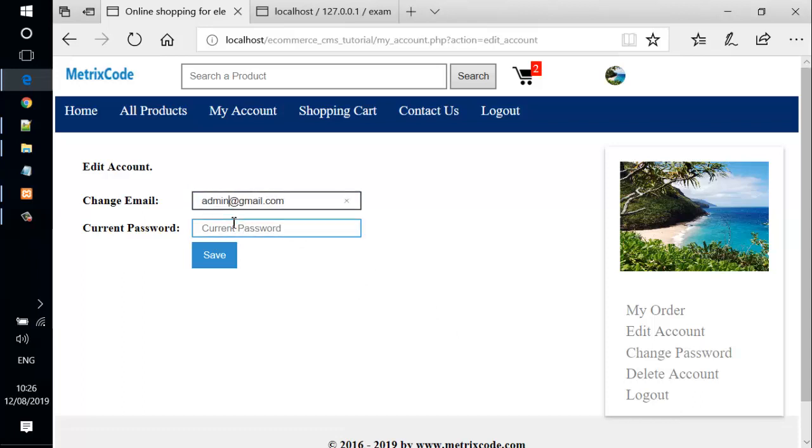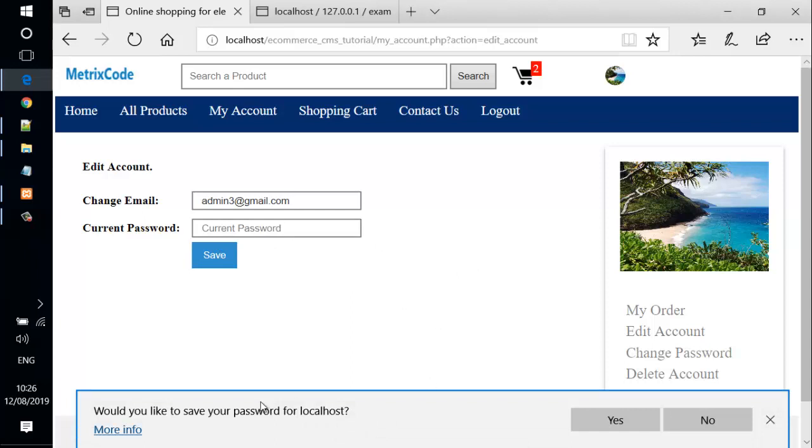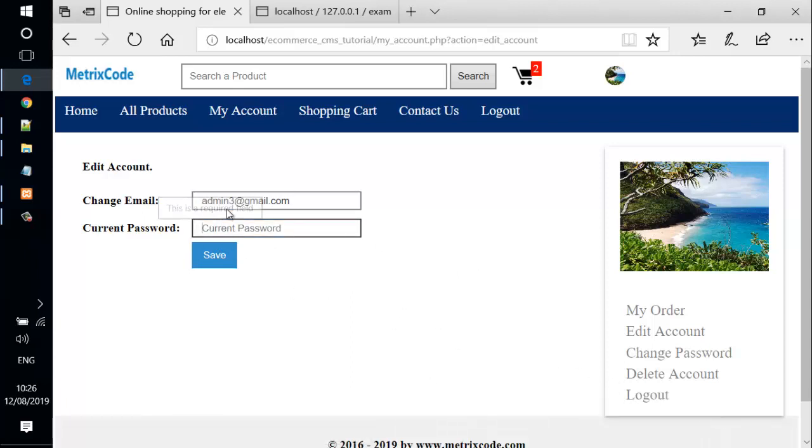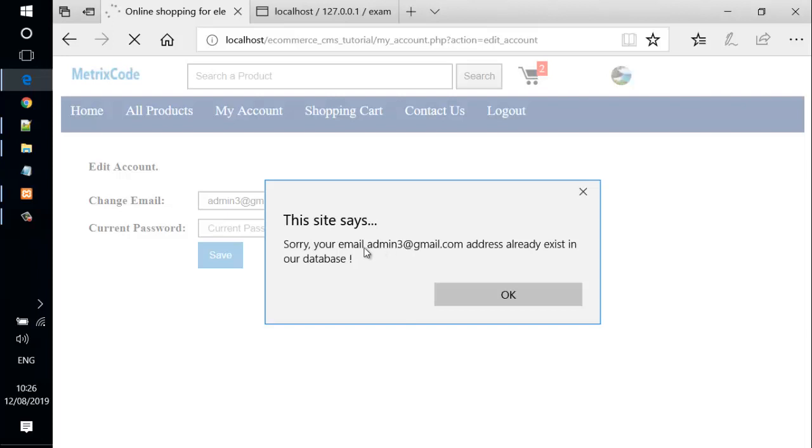We change it to admin 4 and use a current password, and let's try again on the save button. Admin 3. We try again.